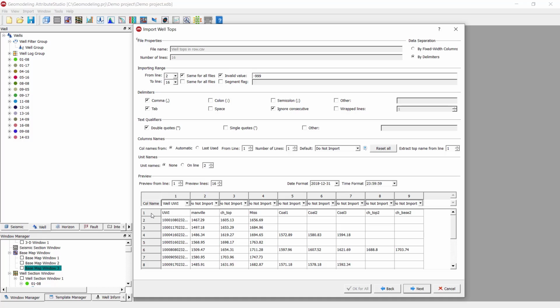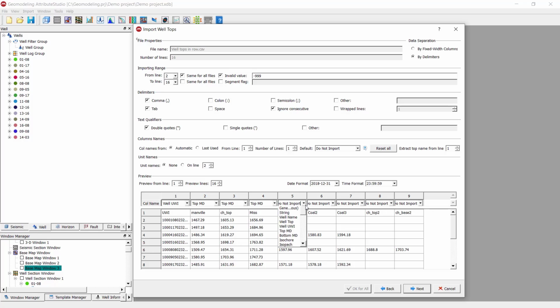In this case, the top name is in a row, so you need to select different column names using the drop-down menu. For example, the first column is specified as the value WI, and for the other columns, they are all different well tops. Then you need to use the drop-down menu to select top MD for all the other columns.